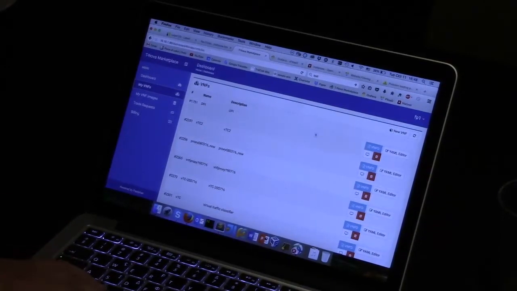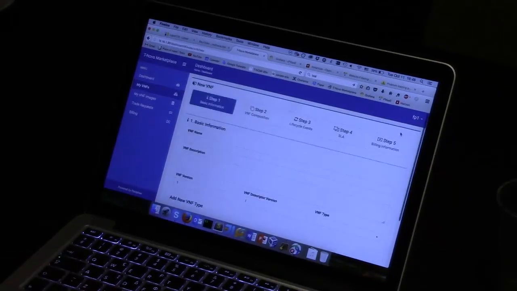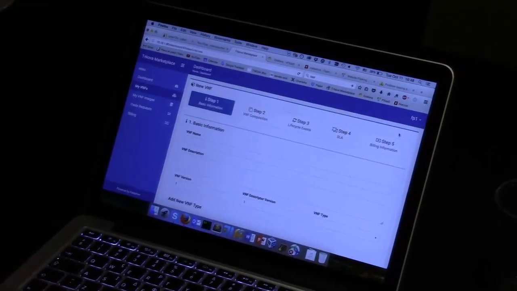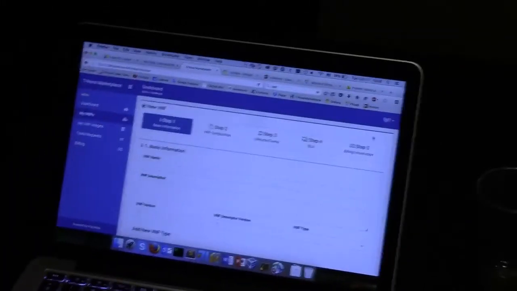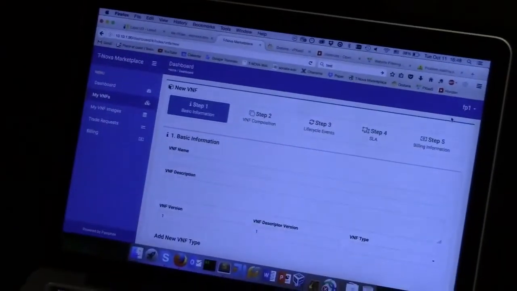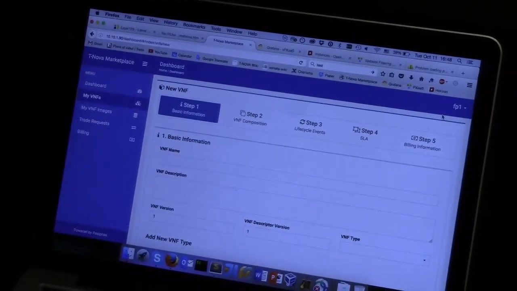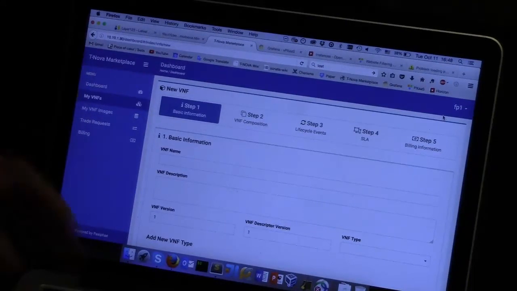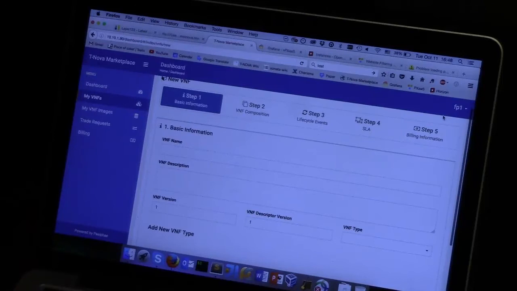If I go here, I can create a new VNF. I'm not going to do the whole process right now because we have to deploy an image to OpenStack and it will take a lot of time waiting. But just to say a few things, the function provider can create a new VNF by entering basic information, then VNF composition, which is virtual links connecting this VNF, either to connect other VNFs later and create a network service, or to provide access to this VNF from outside, to someone from outside.